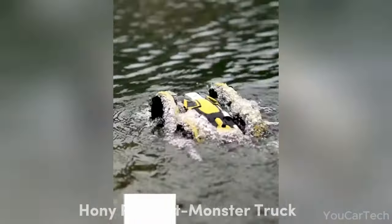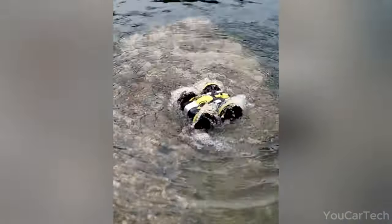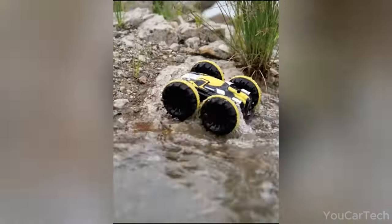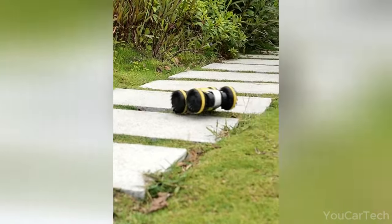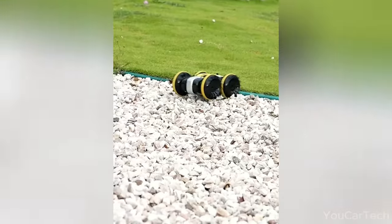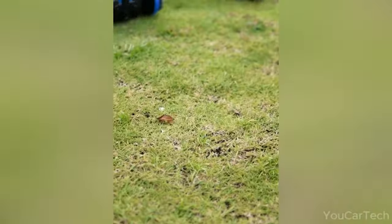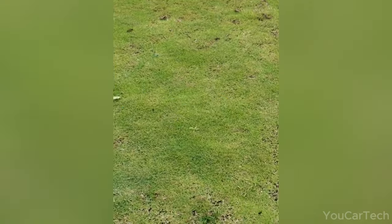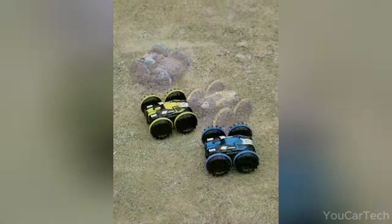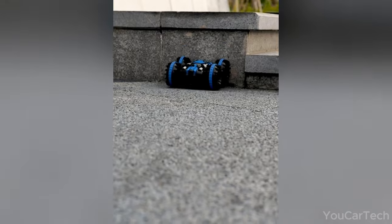The Pony amphibious RC is ready to make a splash. With all-terrain treads, it charges through grass, dirt, and mud with 4WD monster truck power, and fearlessly zips and spins across pool or tub like a little speedboat. Outfitted with a long-range remote, drivers ages 5 and up can pull off epic spins, drifts, and more. With a sporty blue design and up to 20 minutes of playtime, this rolling and floating adventure never has to stop. The Hony RC car transforms playtime into a supercharged aquatic thrill ride.